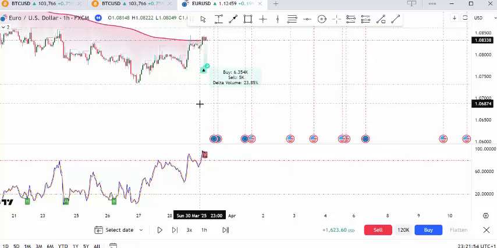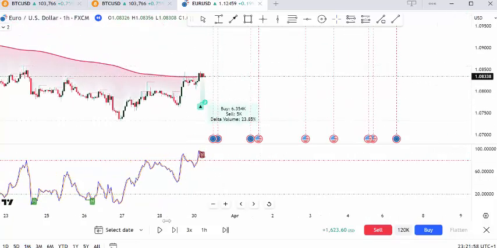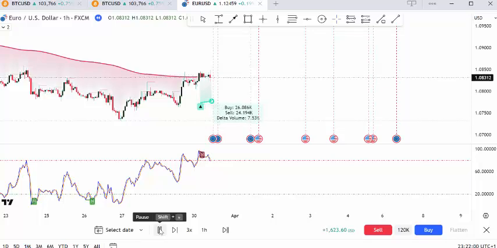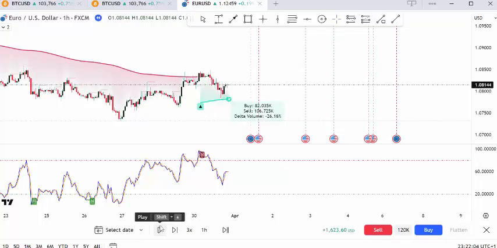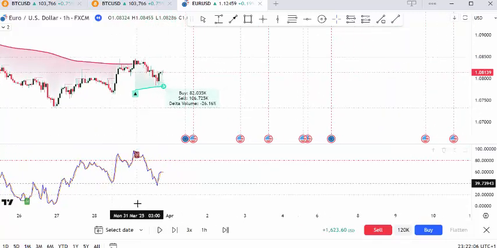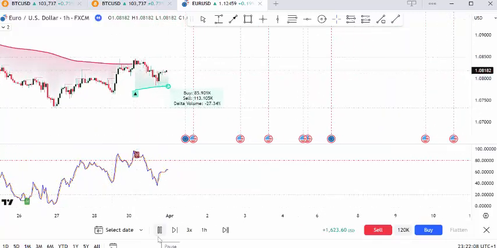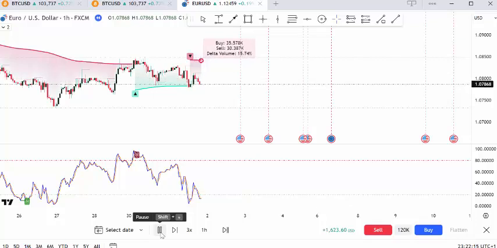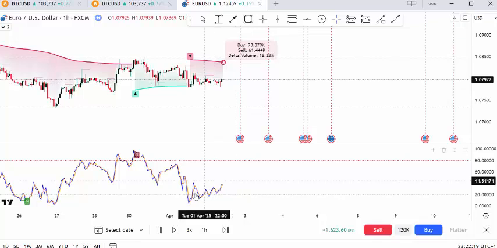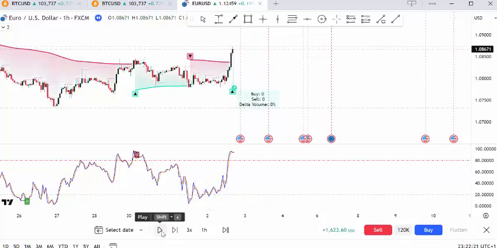The bearish divergence came up immediately when the market is turning bullish, so we ignore it. You see, just follow your rules. We just follow our rules, and the market is bullish, so we're just looking for bullish divergence. We're trying to stick to our plan, just our plan, nothing else. So the market is now bearish. You can see the market is now bearish. So look forward for bearish divergence.